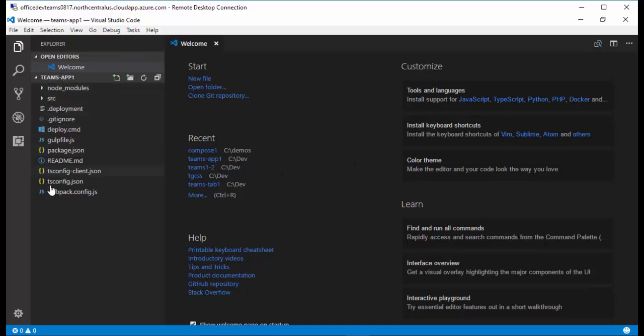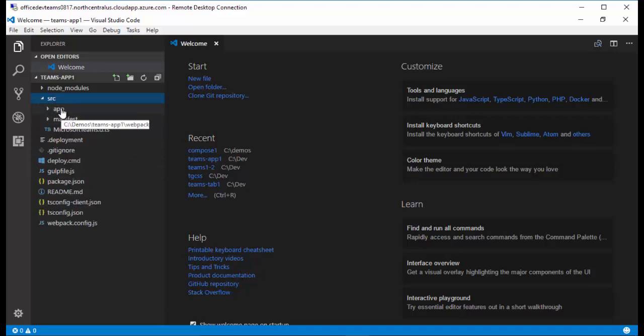So you can see here's all my folders. I have node modules, again, which is a bunch of supporting stuff I don't need to go poke around in there. I have a collection of files that I use to configure the environment, the transpile from TypeScript to JavaScript, and Webpack, and so on. I'm going to open up the source folder, and you can see here I have two folders in here. One is the app, which contains the actual code for my app, as well as the manifest.